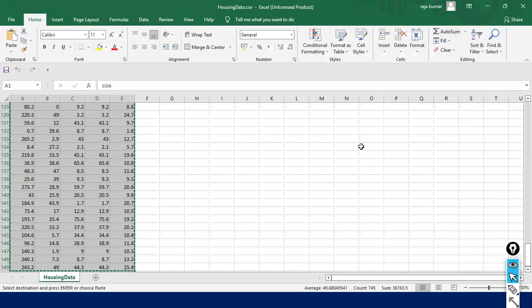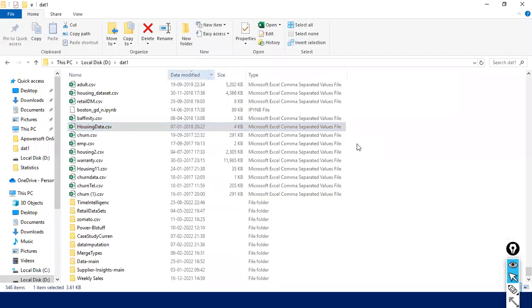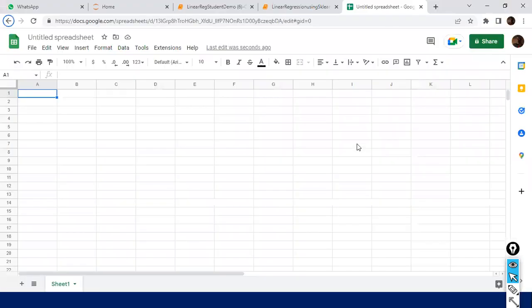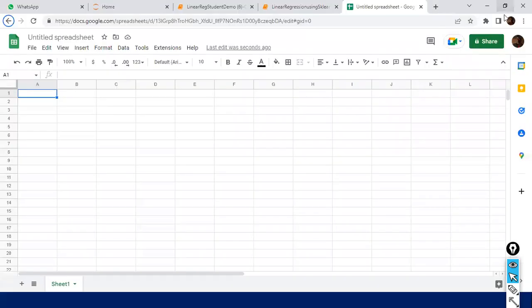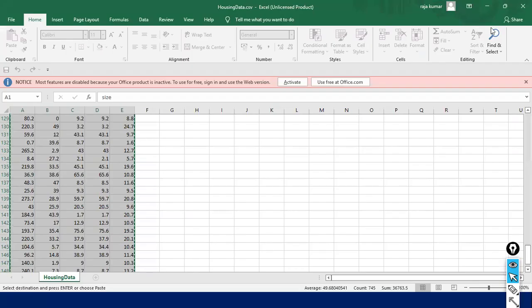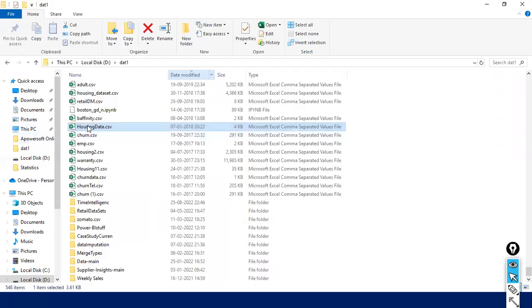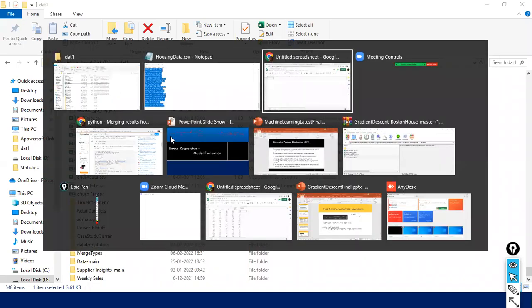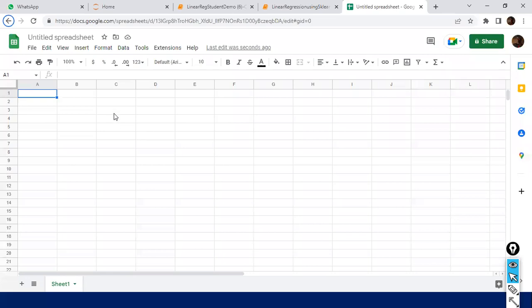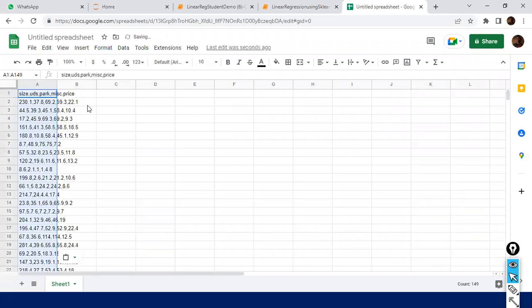They are very smart, but if they are that smart, we are much smarter than them. Okay, I just open this file using Notepad and paste it here. But if you paste it here, I'm not able to.